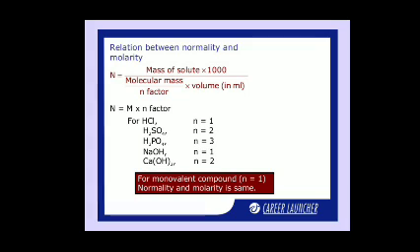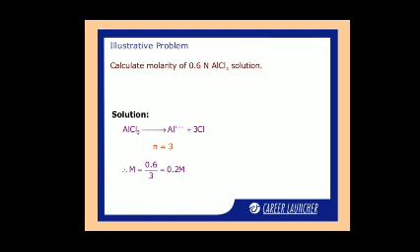What is n factor? Acid n factor means how many H plus ions are replaced from the acid. What is base n factor? How many hydroxyl ions are replaced from the base is called n factor of base. What is n factor of salt? The charge on the cation or anion is called the salt n factor. Therefore, normality is equal to molarity into n factor.